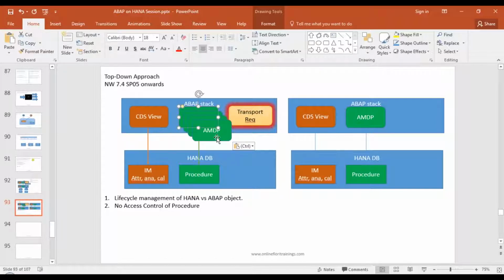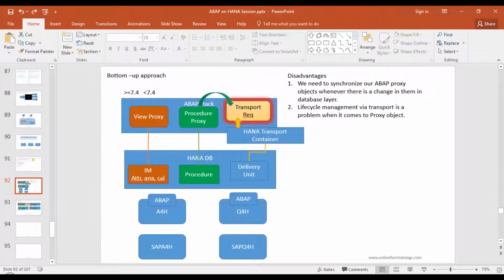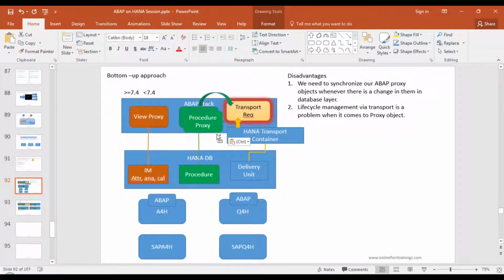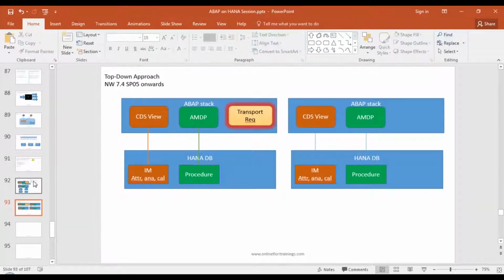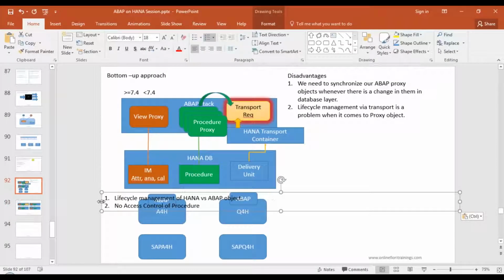And sometimes there is no reusability, because let's say I am a developer, and with my best knowledge I see there's a procedure, so I will create a proxy. But tomorrow there is another developer in my team who also creates a procedure proxy object in the system. So there can be multiple procedure proxies, which is actually redundant in nature when you have a single procedure. So no access control, and a problem called redundancy also comes into the picture with the procedure proxy approach, correct?